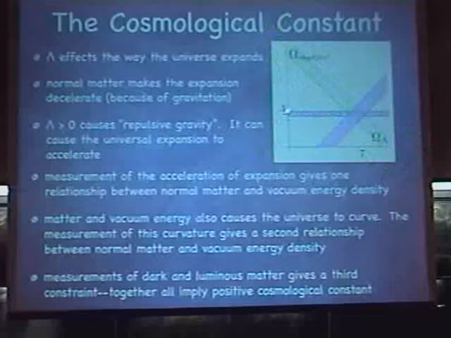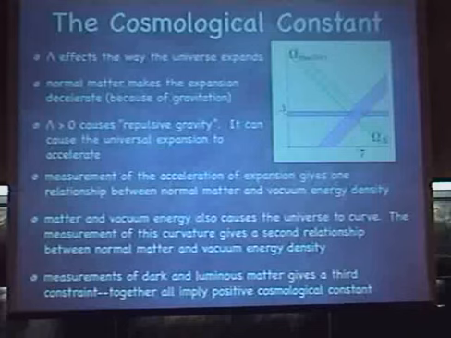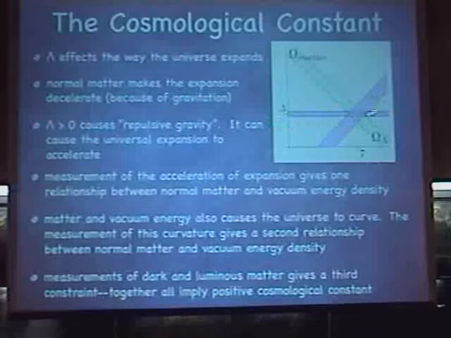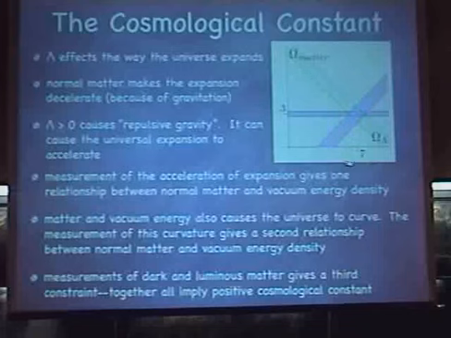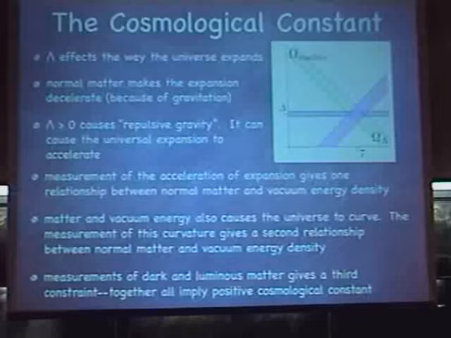And then you can also just flat out measure the amount of ordinary matter in the universe. You can measure it by looking at how much stuff there is out there, how much luminesces, and you can measure the amount of dark matter by looking at how fast galaxies are rotating and figure out how much mass there must be in them from basic Newtonian physics. And they've measured what omega matter is, and they found it to be around 0.3. And you can see that all of these experiments together conspire to tell us that there is some positive cosmological constant. And it's about omega lambda equals 0.7. And any two of these experiments would have told us this, but the third one makes it really clear that we're on the right track, that we're not wrong.